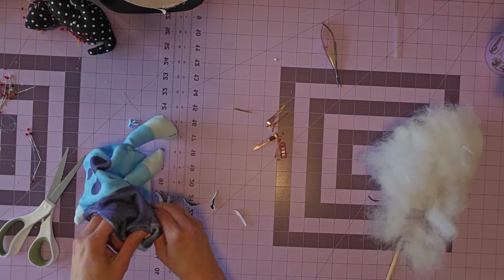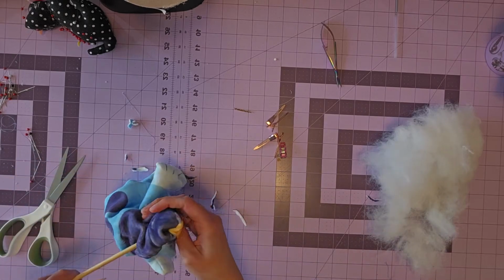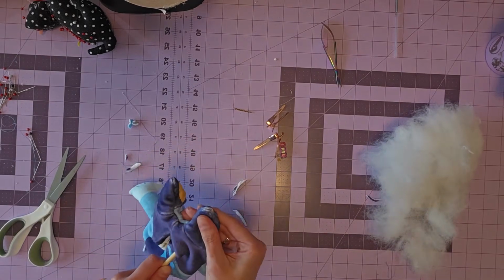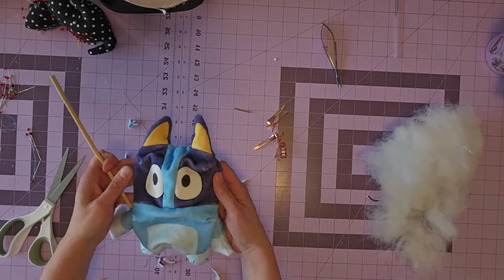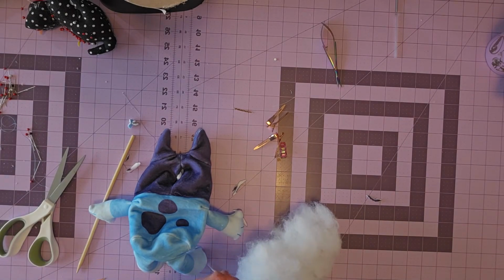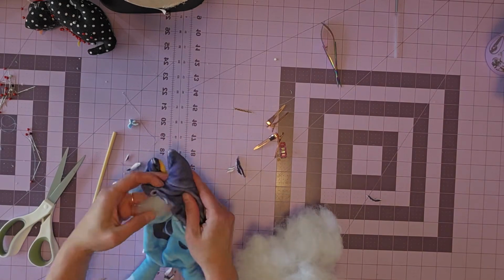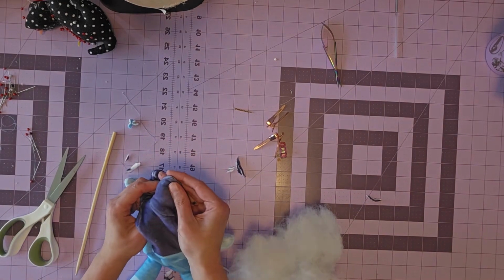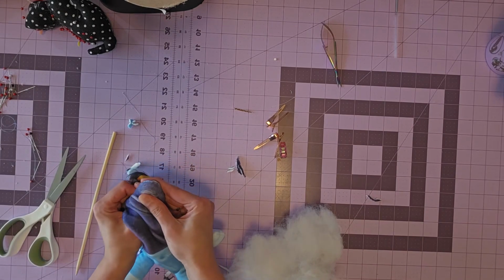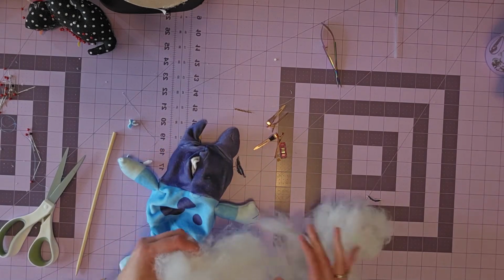Now we are going to make sure that all of our points are where they're supposed to be. So this is where having a turning tool would probably be helpful. And then once we do that, we're going to start stuffing with plush. So I will start with the ears first. You want to have enough plush in there so that they stay pointy and they don't get flat.